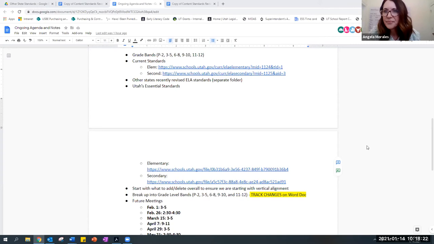Yes, knowing Tom's comment in the chat box that Connor and Ashley are agreeing with, it sounds like there are some, I like to call them adult issues, that are running in and making them become student issues. And certainly we want to try and avoid those. I don't think the sixth grade standards themselves are the issue. I think it's more around to band or not to band sixth grade. So I'm curious if people feel like sixth grade should not be banded, but maybe seven and eight, or do we unband 9, 10, and 11, 12. I'd love to sort of hear your conversation around that as well.